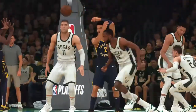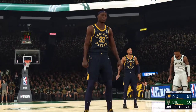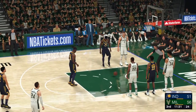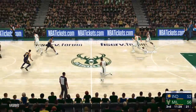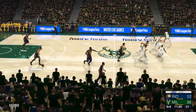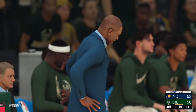At the line for the Pacers. Miles Turner. One shot. For Turner. And so Middleton will bring it up for the Milwaukee Bucks. They lead by four. Doesn't go. That's his fifth miss out of 10 tries. The Pacers shooting at about 44% so far. And that's a foul. Called on Pat Connaughton. That's his first foul of the game. And yeah, he still was moving at the point of contact.